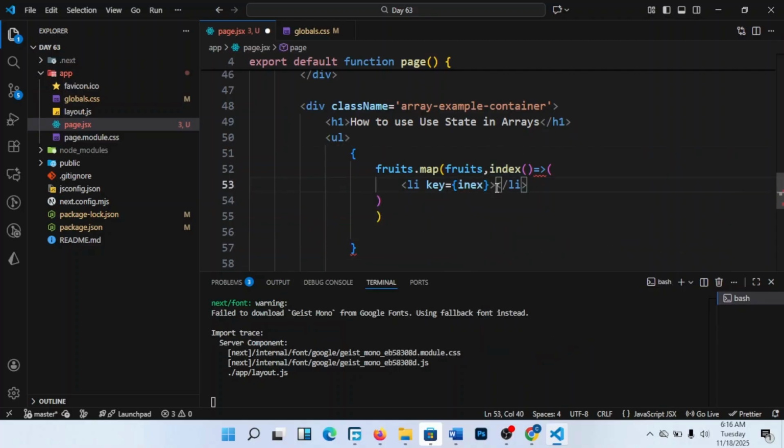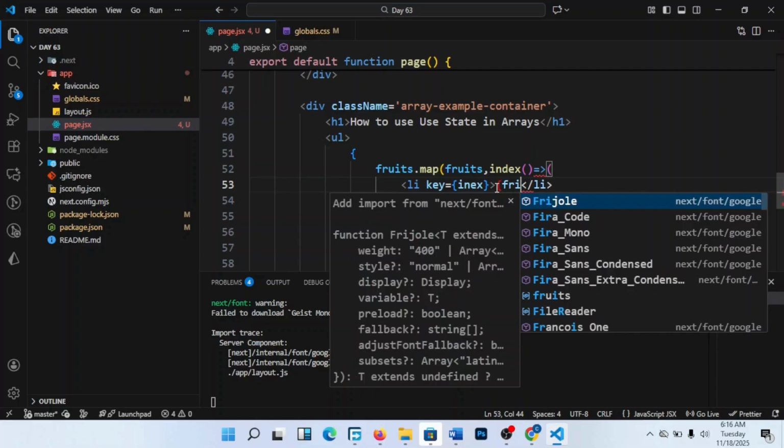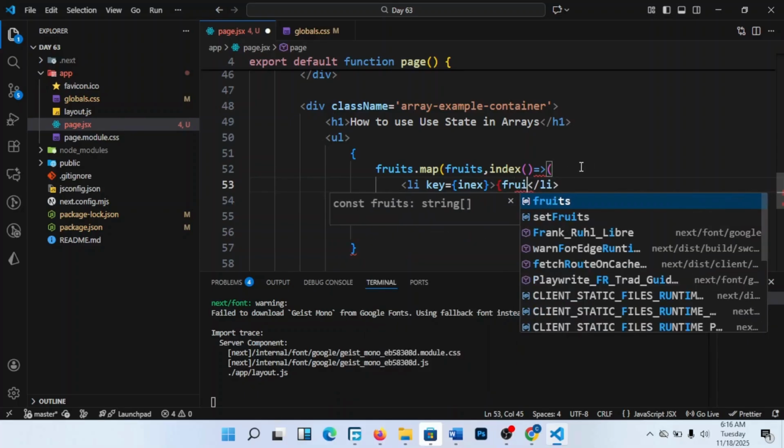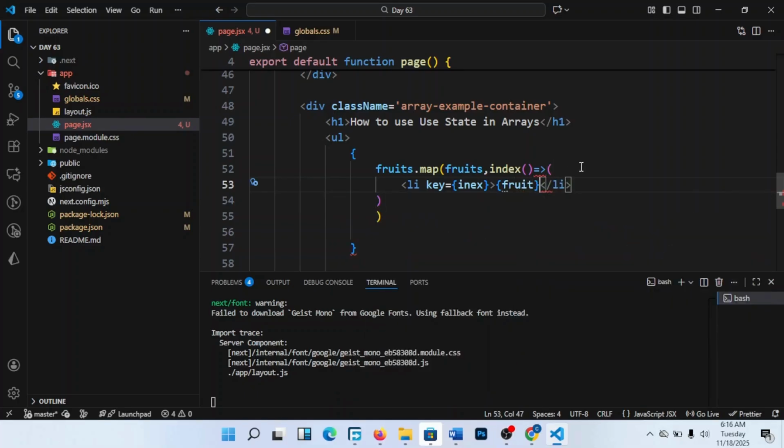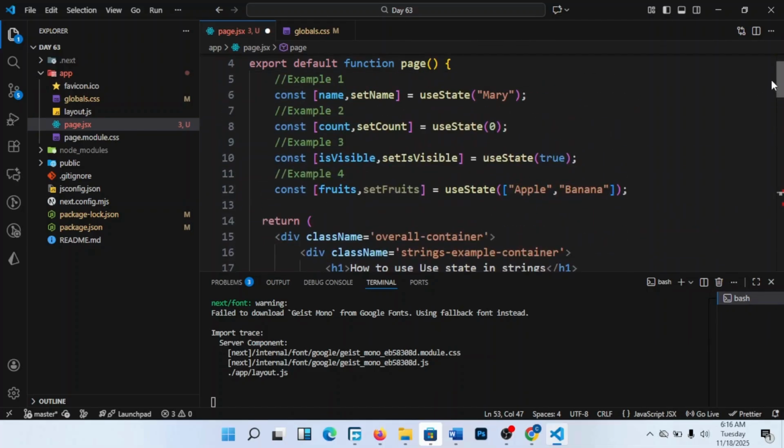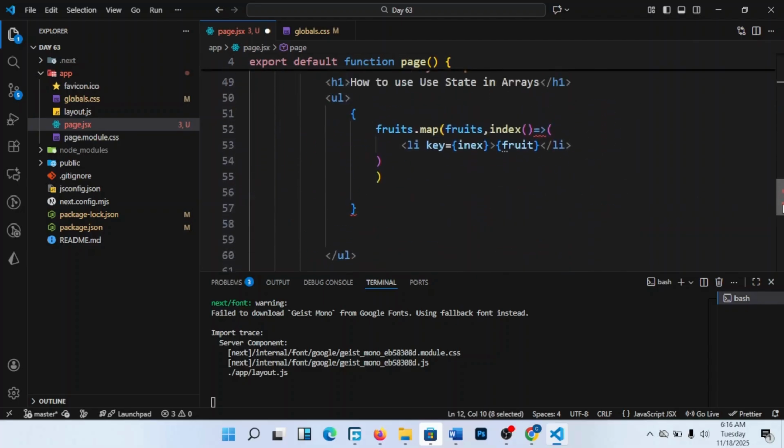So here, as you see, we have fruits. I'm calling the exact array which I have here, fruits. It is fruits, not fruit.